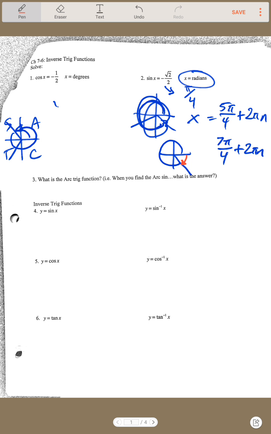Okay? So basically, what we're doing here is we're finding what we call the arc trig function. Another name for the word arc is inverse trig function. So when we say something like arc sine, what we're looking for is the angle, basically. This gives the angle. And so let's take a look at why we're getting different answers as opposed to what we solved algebraically.